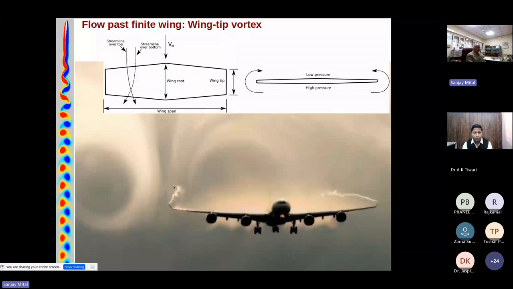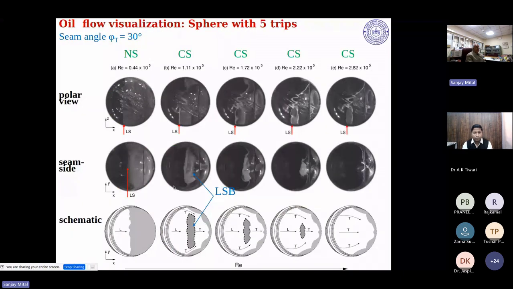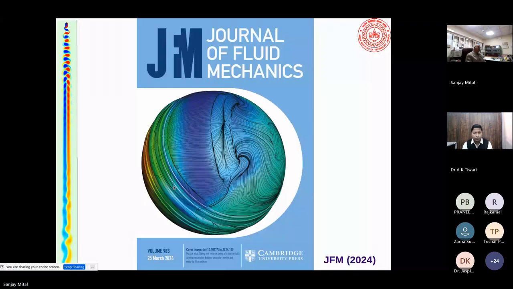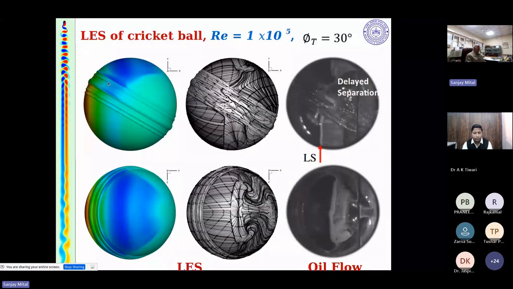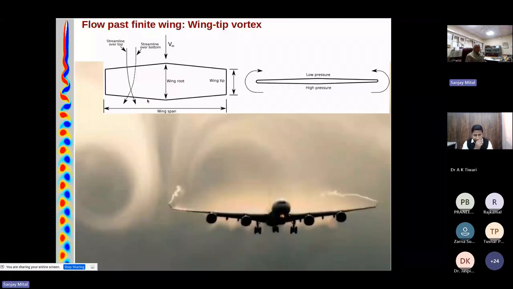Now, in a cricket ball, we have the same thing. So if I bring your attention back here, here is a cricket ball. It is moving, let's say, towards the left, towards the batter who is on the left, and you get high suction on the upper surface, a little bit of high pressure on the lower surface, and one would expect that the flow would leak from high pressure to low pressure on the sides. So we were expecting that just like in an aircraft you get these wingtip vortices, you should get wingtip vortices in a cricket ball also.